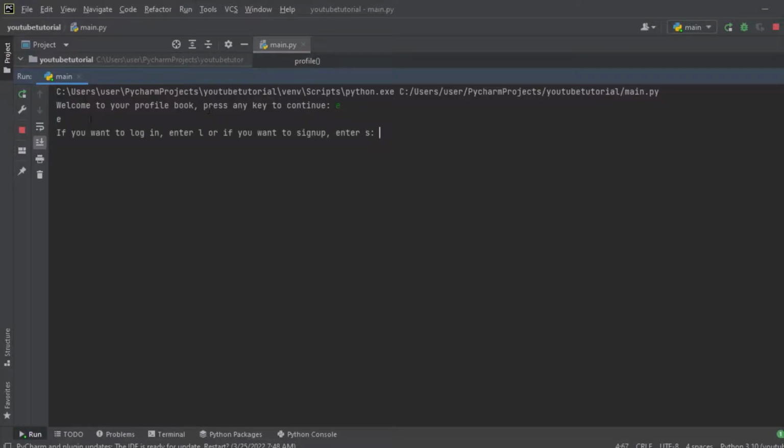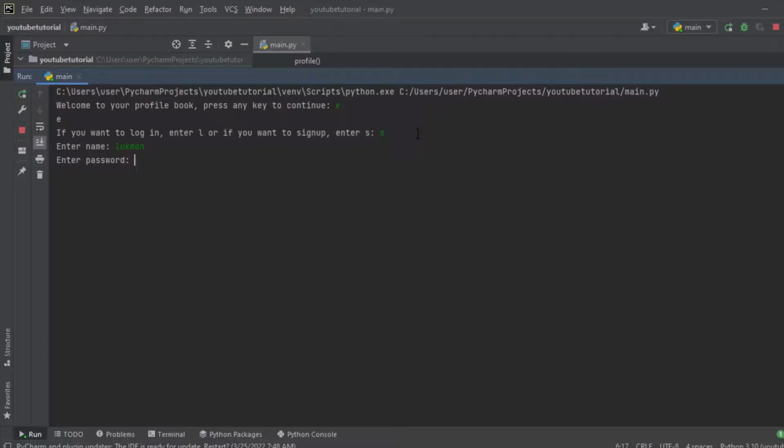It says if you want to log in, enter L, and if you want to sign up, enter S. Let me sign up first. Then enter name. Let me write my name, Lookman. Then password. Let me write anything.